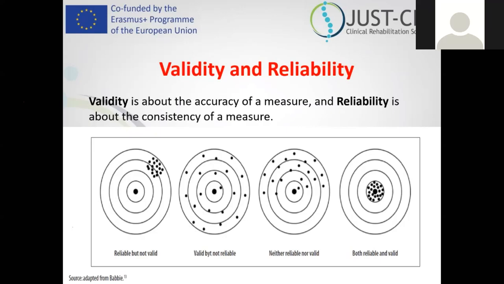The third dartboard is neither valid nor reliable. Not valid because it does not measure all aspects or components of the construct that I'm aiming to evaluate, and at the same time it's not reliable because each time it gives me a different result, and hence it's deemed neither reliable nor valid. The last dartboard, on the bottom right, is considered both reliable and valid because it's accurate and hence valid, and it's reliable because it yields consistent results each time we use this outcome measure. Hope this answers your question.